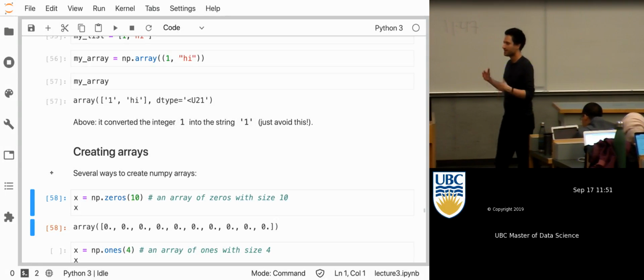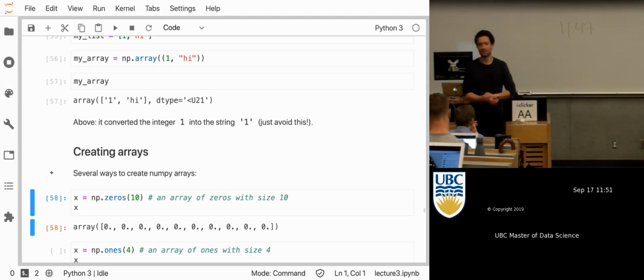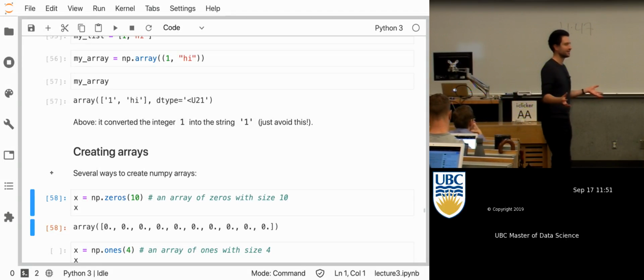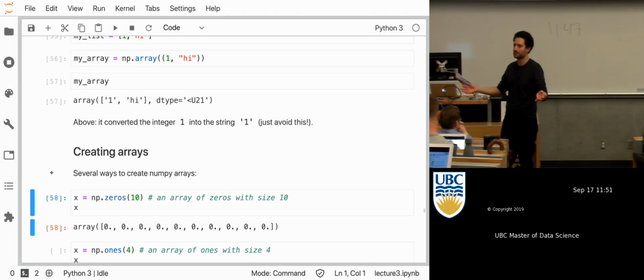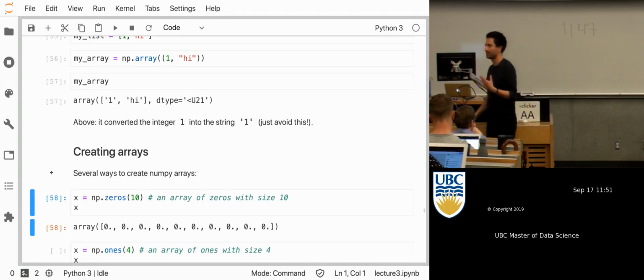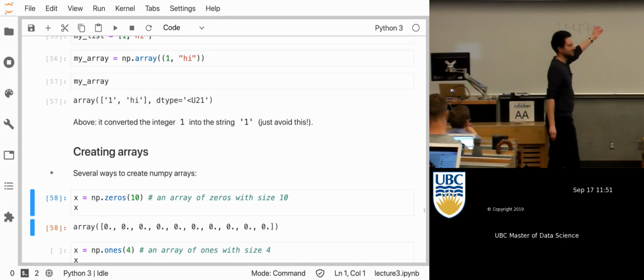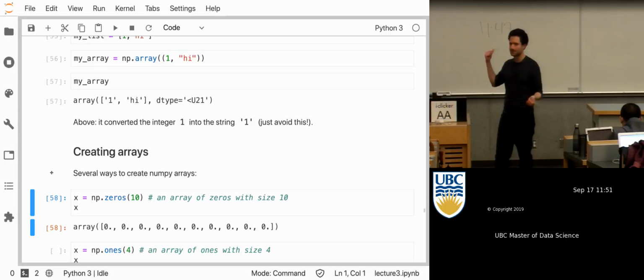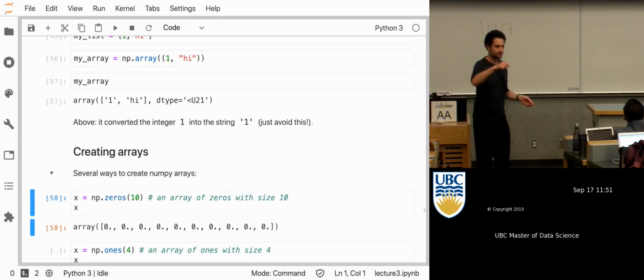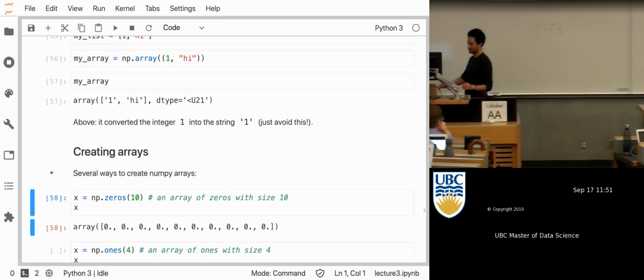With lists, you typically start with an empty list, and then you keep adding things to it. With NumPy, you typically decide in advance how big it's going to be, initialize it full of, say, zeros, and then start filling it in. And that's what I expect you to do for Lab 2. Immediately at the beginning of Lab 2, you need to start building a NumPy array. You know how big it's going to be, so create it full of zeros with this function, and then start putting stuff in it. I'll show you how to do that, but it turns out to be the exact same as with lists.